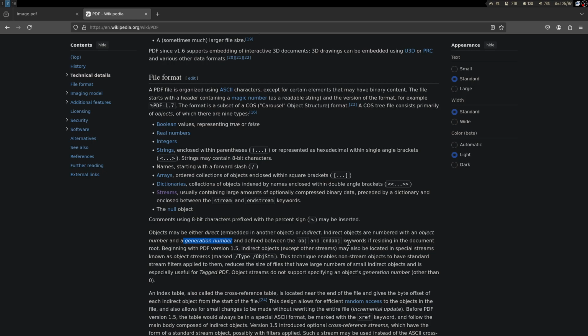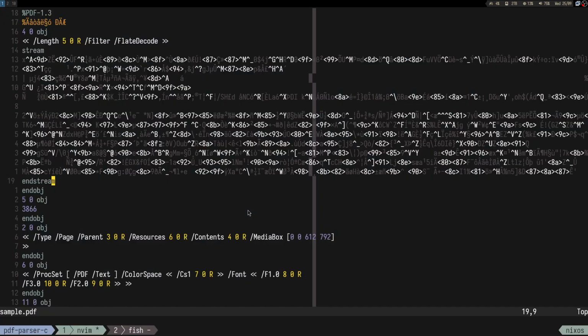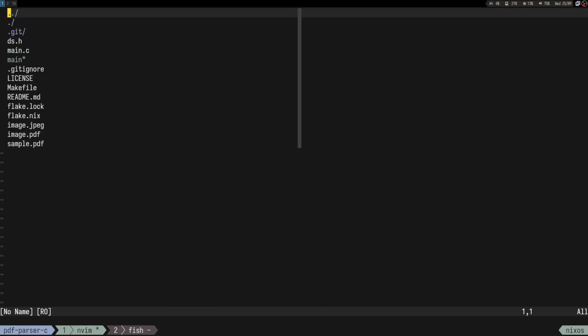Okay, so I guess we have indirect objects, which are gonna have this object number and generation number, and then inside of them is gonna be a list of objects. Now let's try to also have that.